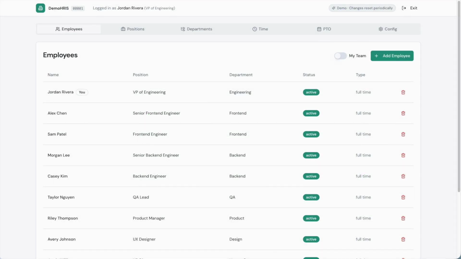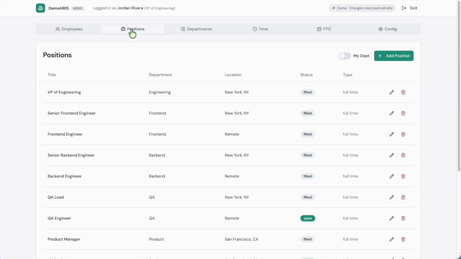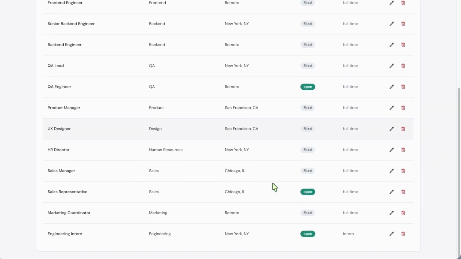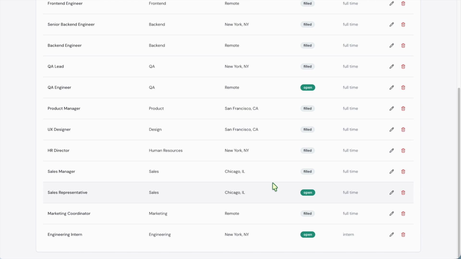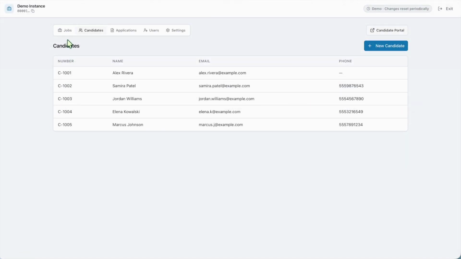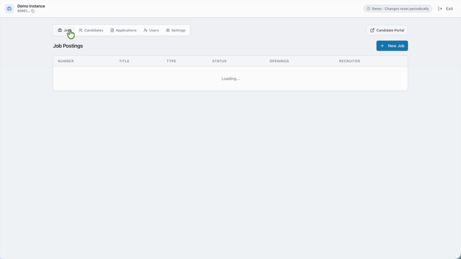Let's take a look at a common integration use case and see just how easy it is to build on Tavio Studio. I've got 3 open positions in my HRIS that I need to fill, but to do so, I need to get those jobs into my customer's ATS and get them posted. Here, I'm logged into the ATS. At this stage, there are no jobs listed, so I'm going to have to run my integration.